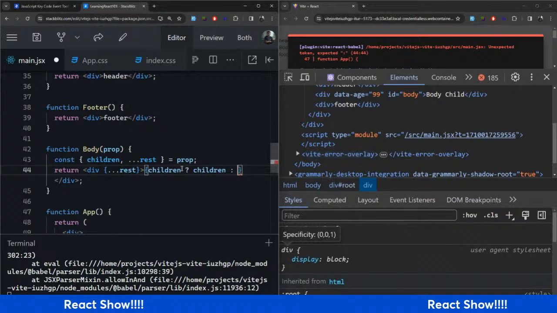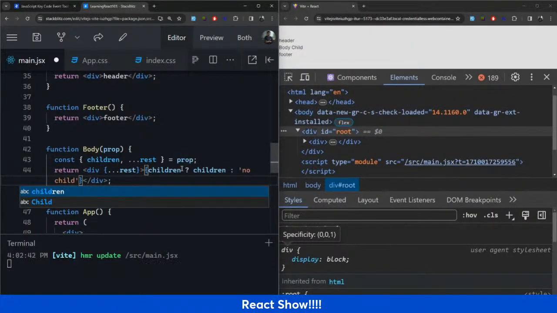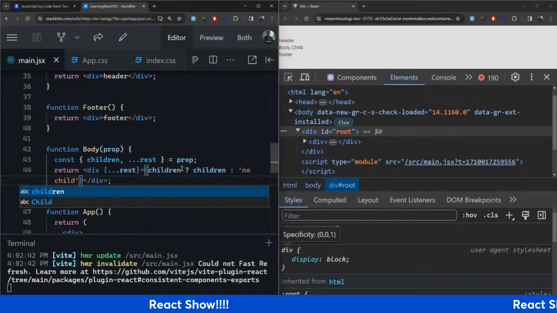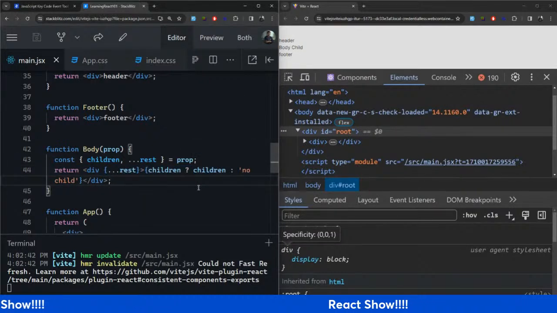Else, say no child. Is this possible? Can we do something like this?